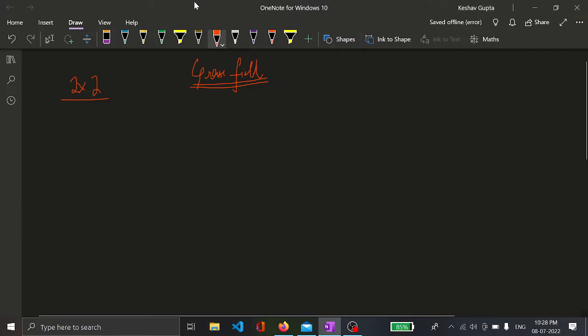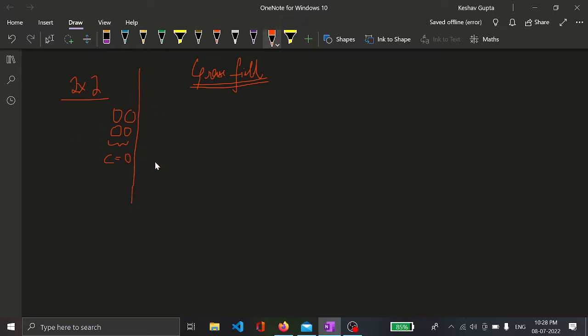Okay, so see, what can happen is that first consider that if there is no grass at all, means that all grass has been removed, so it would be the case that we would have been given 0 0, 0 0. Then in this case the number of moves to remove the grass will be 0. So okay, it is the case when all of the grass has been removed.